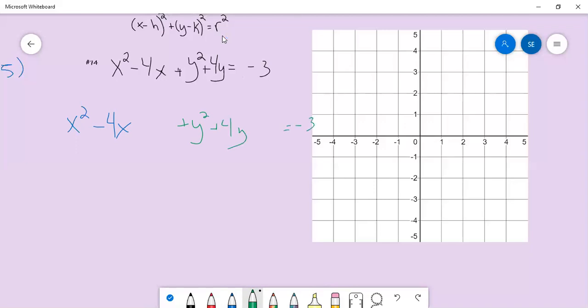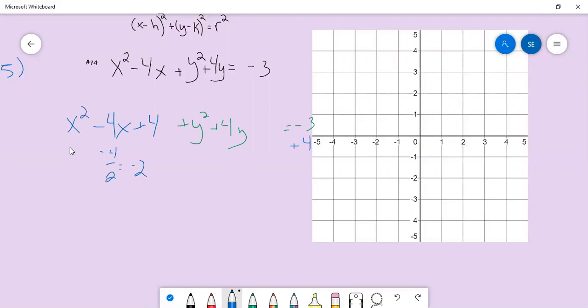To complete the square, we need to take this middle term, which is our -4x. So we're going to take the coefficient, -4, and divide that by 2. That equals -2. We want to design the square so it becomes x minus 2 squared. So to do that, we have to square this -2. When we square -2, -2 times -2 becomes 4. So this is going to become a plus 4. Now we can't just add 4 to the one side. We have an equality, so whatever we do to one side, we have to do to the other. So we're going to add a 4 to this side as well.